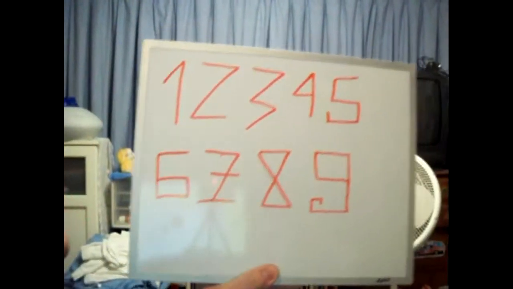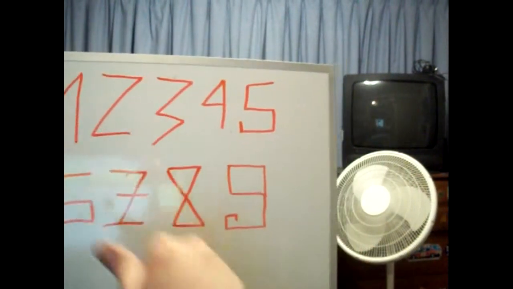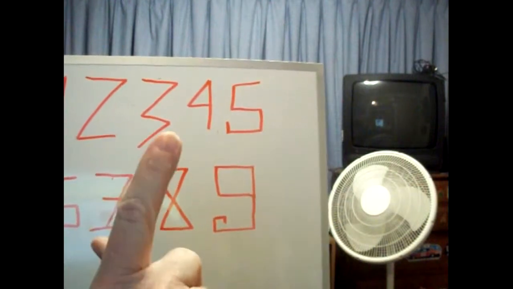This is my continuing series on elementary mathematics, and today we're going to be talking about counting numbers. Where did they come from? Well, let me show you how they originally looked. Alright, this is how they originally looked a long time ago. You say, why do they look like this? Well, I'm going to explain.